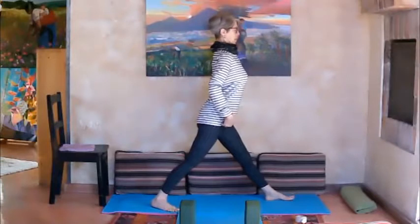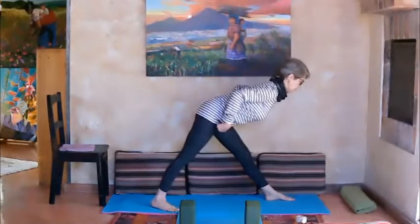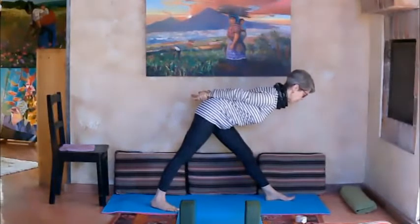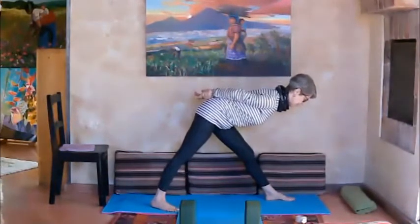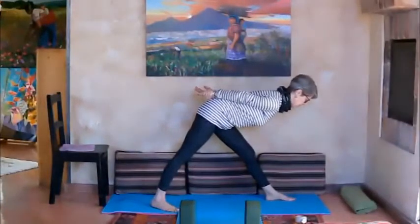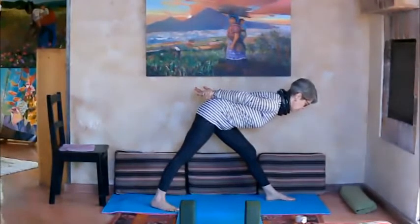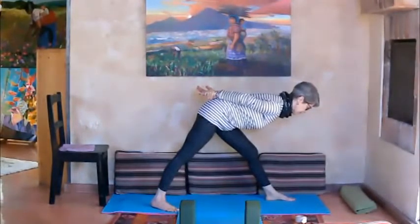And again, now we're going to head forward. Wherever you get to is perfect. Don't worry about pressing into anything. I'm just going to rest my hands on my back right now, just holding gently to my back. Pelvic floor is very engaged, belly is very engaged, your breath is in your chest, low ribs, medium ribs, not high ribs.